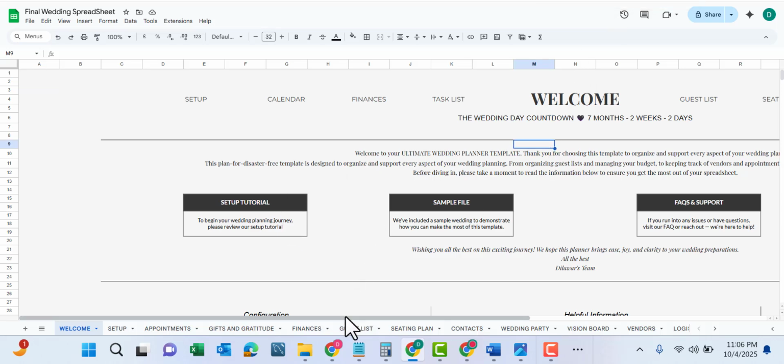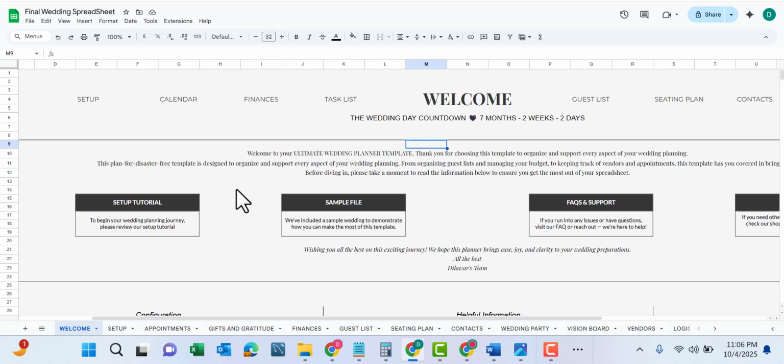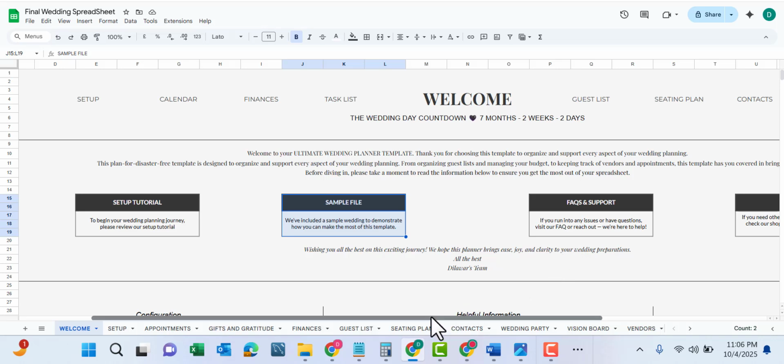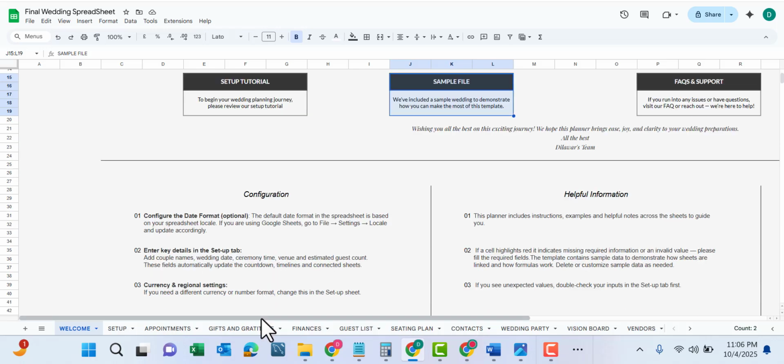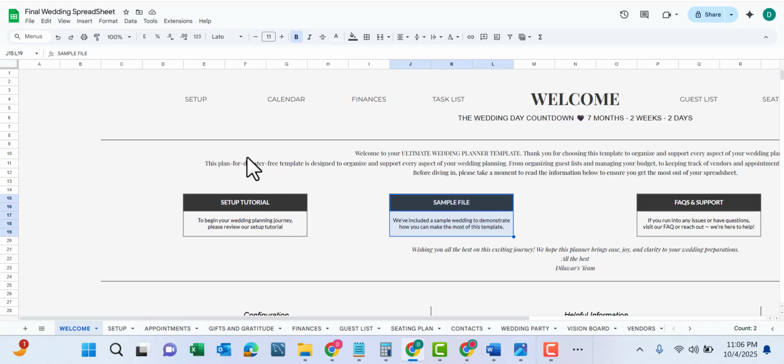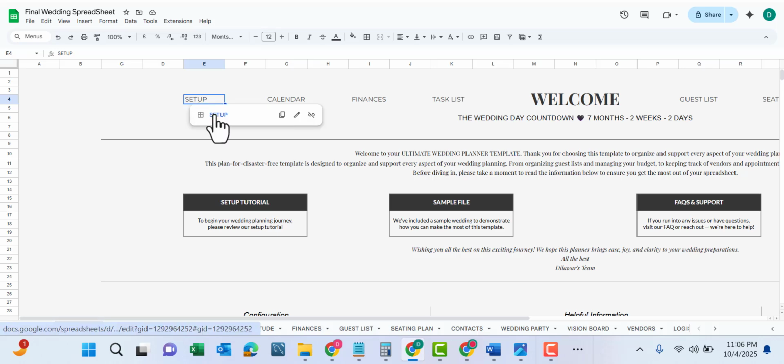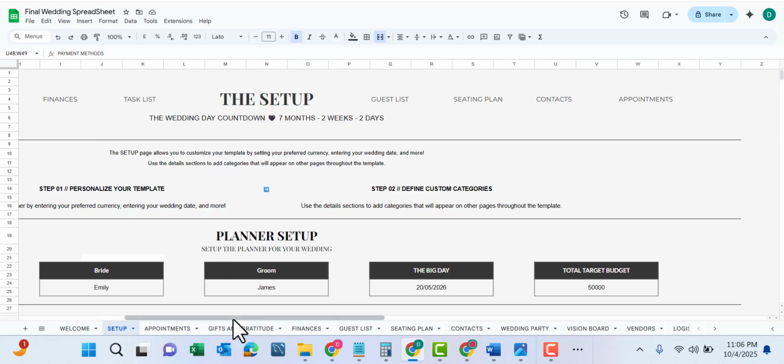So this is the welcome page. In this, I have provided the setup tutorial, then the simplify score, and also the shop. I have different other templates as well for managing. This is the navigation pane. Here you will just click here and then click on it, and you will be at the setup page. Here you are at the setup page.